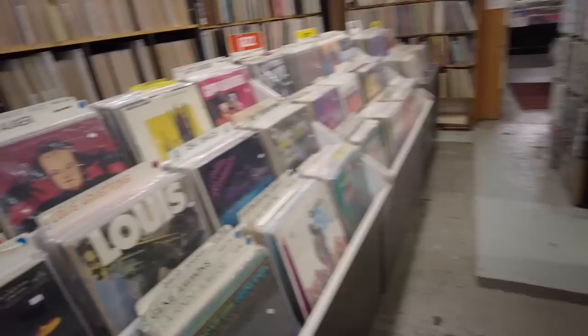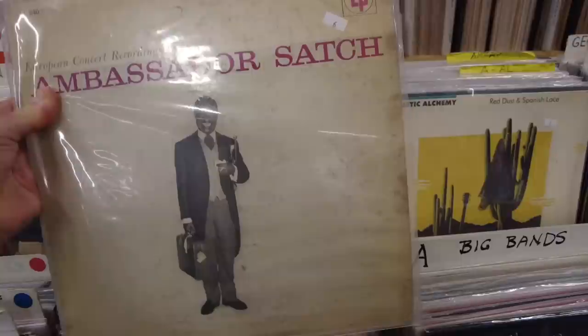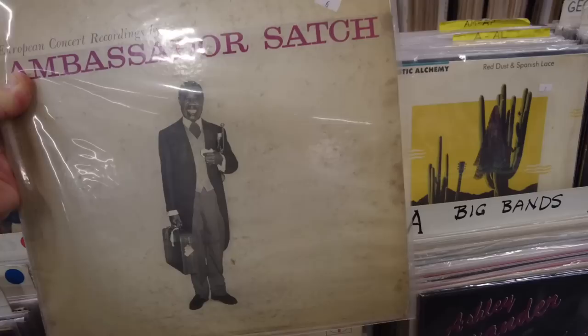I have some okay original copies of Bill Evans, Jim Hall, Undercurrent, which is a great record. You know the story with that, Ambassador Satch. What's in that valise there is about 2 pounds of marijuana that his dealer had just brought him before he set off on his European tour. I know that for a fact. It was confirmed by Terry Teachout, who is no longer with us. He was a professor, and he knew the story of that.